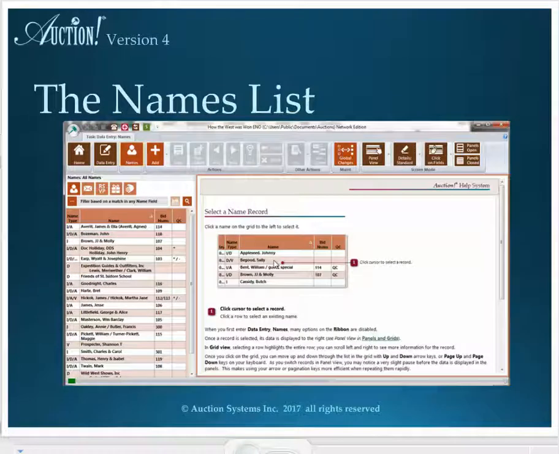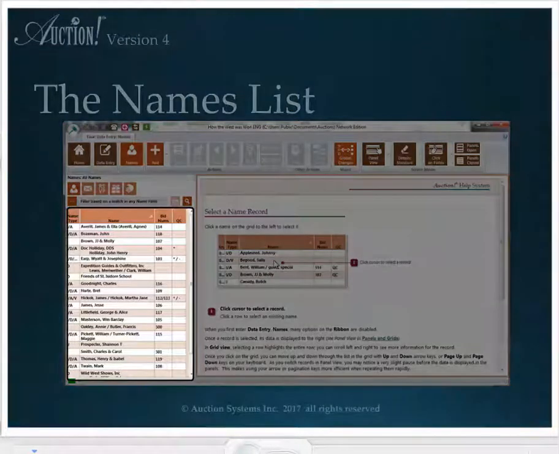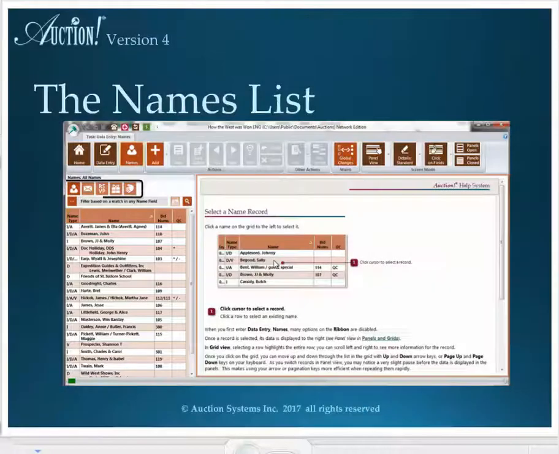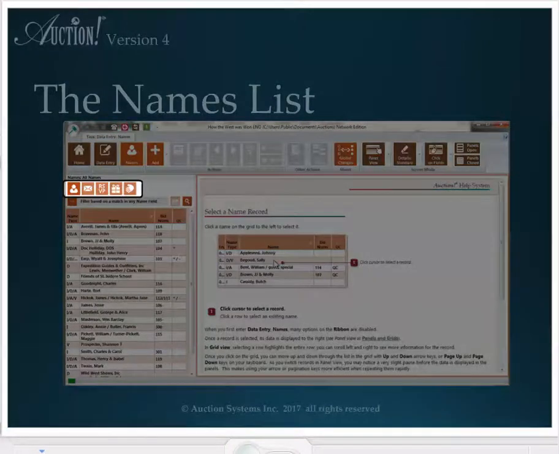Now let's look at the data entry for names screen when you first get to it. If you have any names in your data set, they will appear on the left. There are some filter buttons above the list. The default list of names on the left is All Names, which is the first icon. All Names includes all households and companies. The icons to the right will filter this list to subsets of all names.